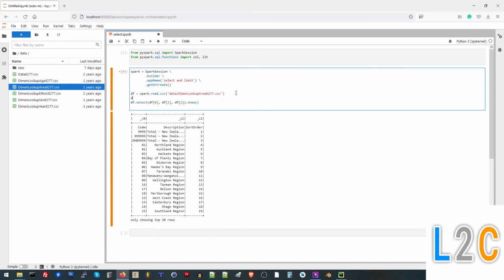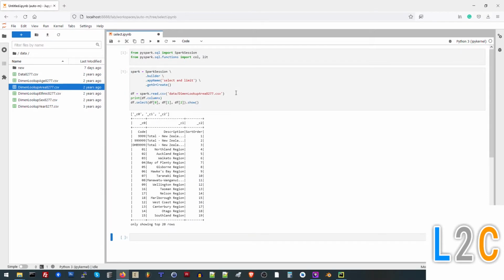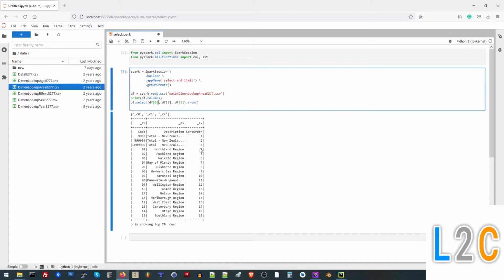In order to display all the columns the data frame has, you can use the columns property. In order to rename a column, you can use the alias method.